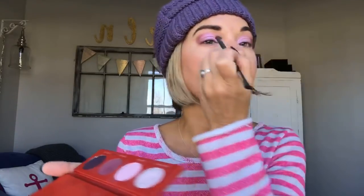Okay, now I'm going to switch over to the liner side of the liner shader brush. So what we've done so far, for those of you that are hopping on, basically I've spent the entire time talking about my weekend at the Team Flourish retreat. But during that, I applied Adored with the blending brush all over the lid. And then I applied Alluring just by tapping it on the sides. We didn't do a V this time. We kind of just blended it into the Alluring, okay? And then I wet the liner, or the shader side of my liner shader brush, and I used the unicorn color Unwavering and kind of patted it on my lid and blended it in with the crease brush that comes with the Beloved palette, okay?